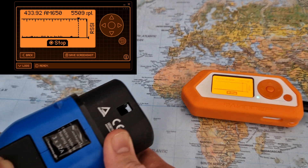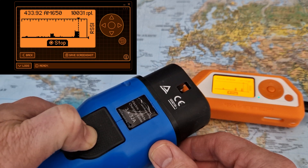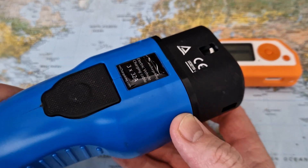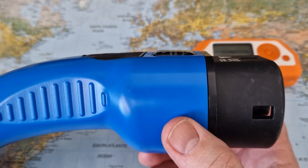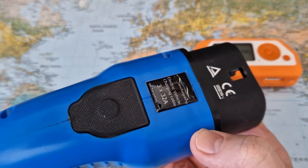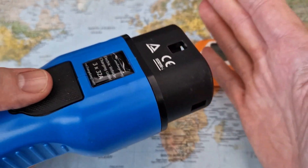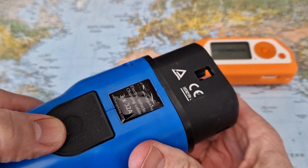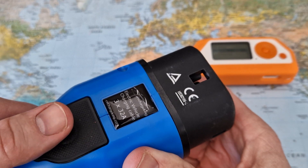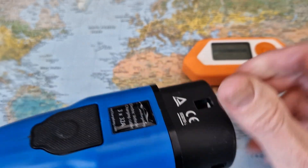We get a signal when the handle is very close — almost touching — but it disappears at around 20 centimeters away. The conclusion is that these charging handles use completely open, unencrypted communication, because all of them need to be able to open any Tesla. If the signal were encrypted or paired to a specific car, that wouldn't be possible. The signal is intentionally very weak — it should only work a couple of inches away. But when you record and replay it on the Flipper Zero, it replays at a much stronger signal, allowing you to open charging hatches on Teslas in the nearby area.